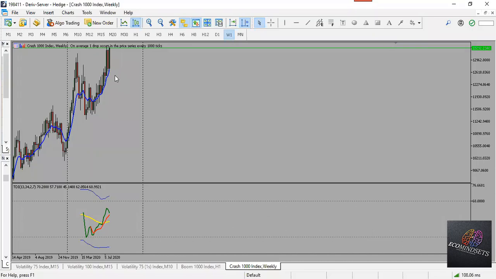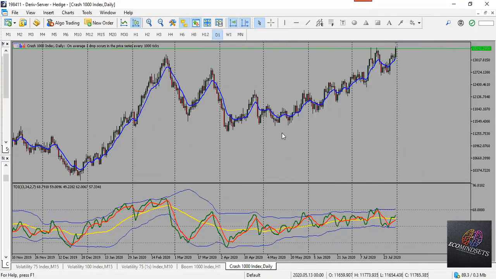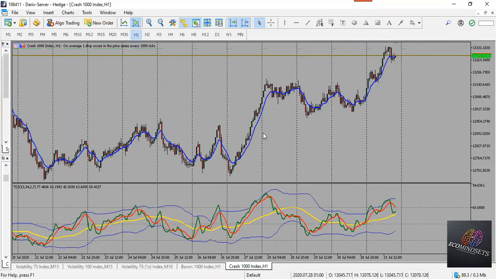If we go to our weekly and the candle is bullish, we will then go to our daily time frame and see what we have for that particular day. For instance, today we have weekly bullish and also daily bullish. That is all. So you know that we are in an uptrend. Please, I hope we are clear. We are getting this concept. Now, once you know this, don't worry about anything. Just come right down to H1.